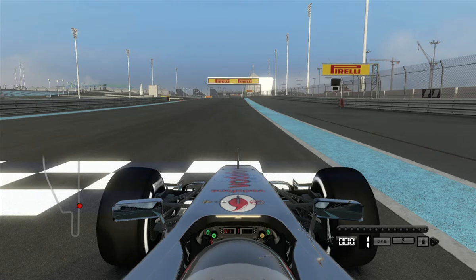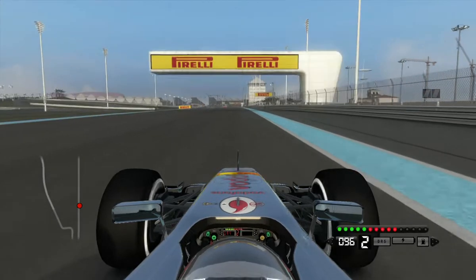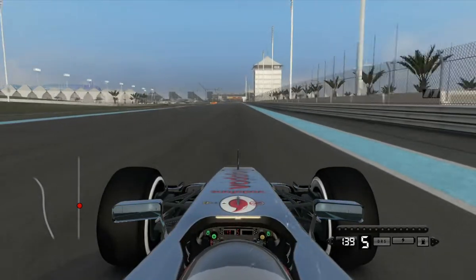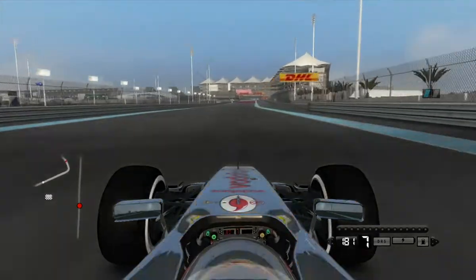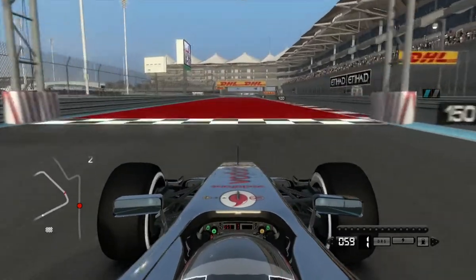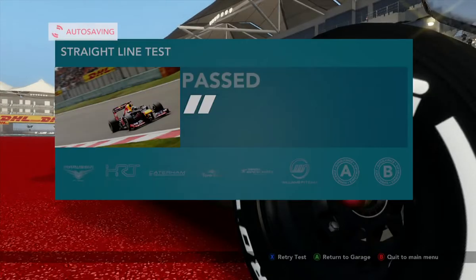The first test is a simple straight line aero test. Head down the track, accelerating past 160 miles per hour, then brake so that you come to a complete stop in the designated area. The engine is locked to lean, so it's down a little on power at the moment, but it'll give us a consistent reading. We got some good data, and you're on the brakes at just the right time.